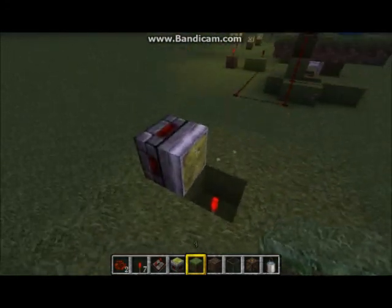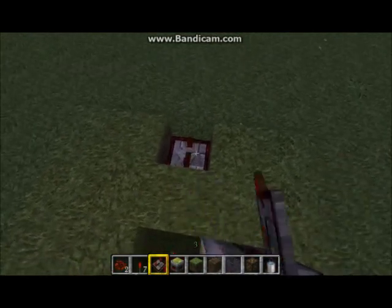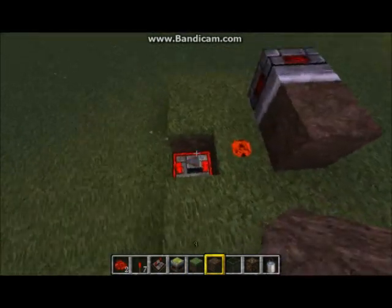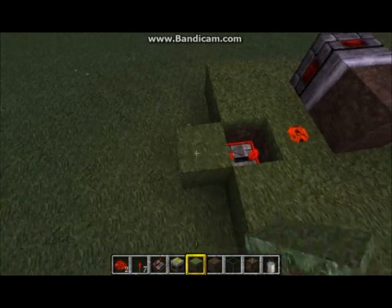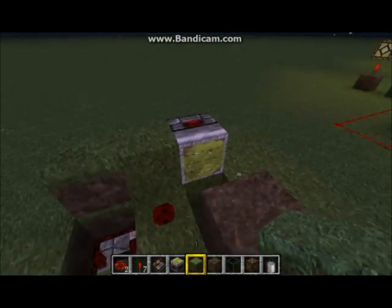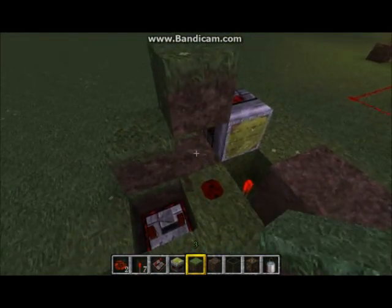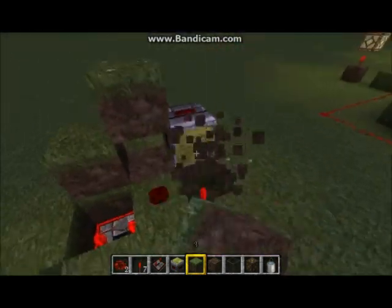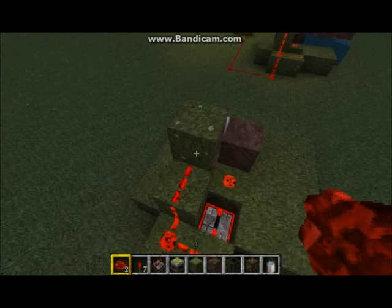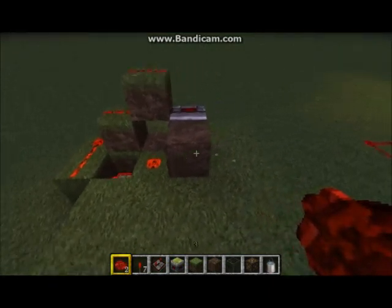So this is a pretty standard T flip-flop bud switch build. We're going to take out this block here, put a repeater, set it to max, put redstone dust here. And let me show you how that works — put it on. Now we're going to add a block of dirt there, come up over. And if you put a block next to the piston, it won't work because this has some dust it'll share with that block, and then your piston wigs out — like so. So back to building the bud switch. Notice we're powering the block that's kitty-corner from the piston, and that makes this a T flip-flop bud switch.